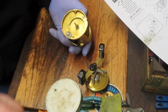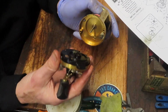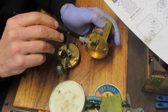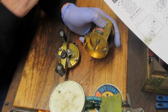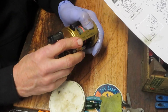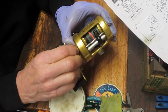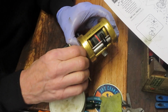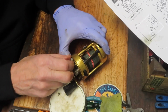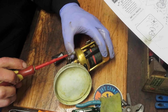Now we'll put a drop of oil on that just to work it in for now. We've taken apart, completely disassembled and reassembled. A little bit of grease onto here, which is going to go through that bushing. Here, which is going to go through the pinion gear that's been cleaned. Bring that up. Make sure you have a nice tight fit with a solid seam without gaps before you start tightening anything. And I like to hand tighten these screws. They give you the opportunity to do that with the knurled surface. So I like to tighten that up as much as I can before doing a final quarter turn or so to tighten it up for good.